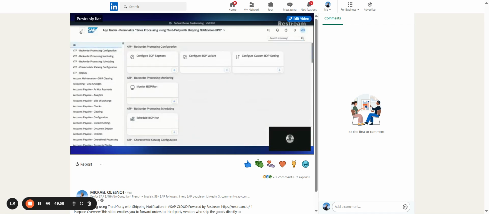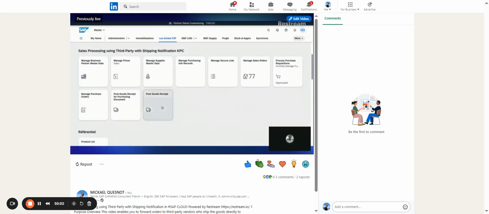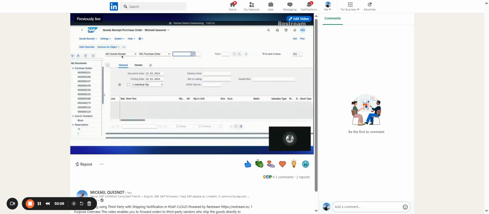Okay, like Migo. Closed. Post goods receipt. Okay, goods receipt, purchase order. I select goods receipt. I select purchase order. I check that the goods movement is 101.